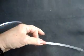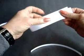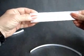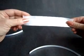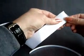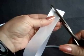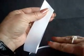Okay, to make a bow, first cut a piece of 1/4 inch ribbon, about 5 or 6 inches long, just so we'll have it ready. And then you cut a piece of 1 inch ribbon, any size that you would like. I've cut mine about 11 inches because I just want a fairly small bow. Fold the ribbon in half and mark a little crease so that you'll be able to identify the center of your ribbon. And bring the 2 other ends together and cut them on an angle like that.